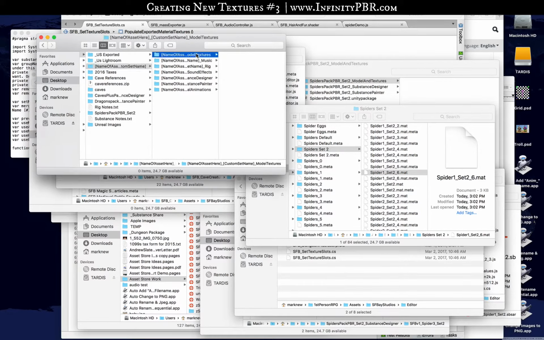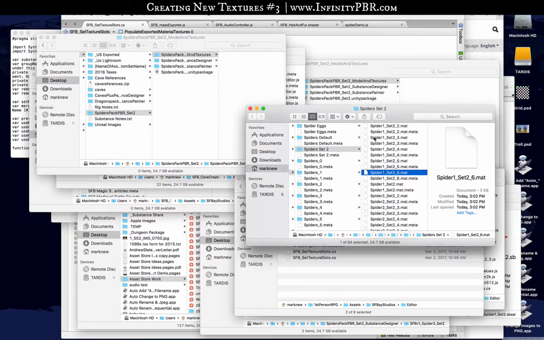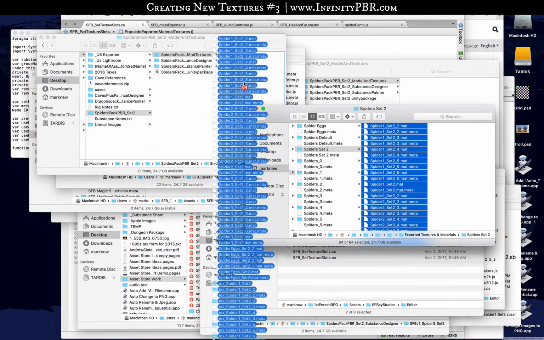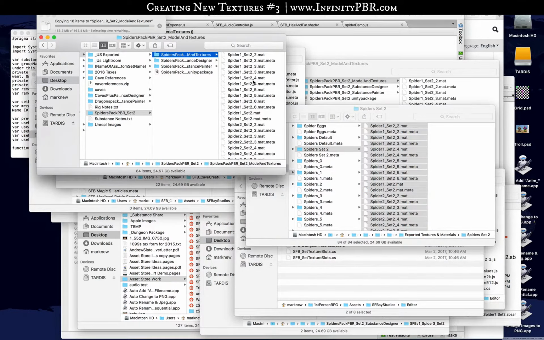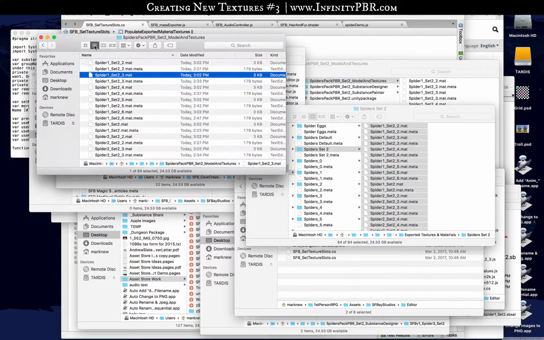Before I forget. Whoops. Right, model and textures. And then I can just drag all of these over, and I'm just going to delete the meta files and the materials. So make a copy of all that.